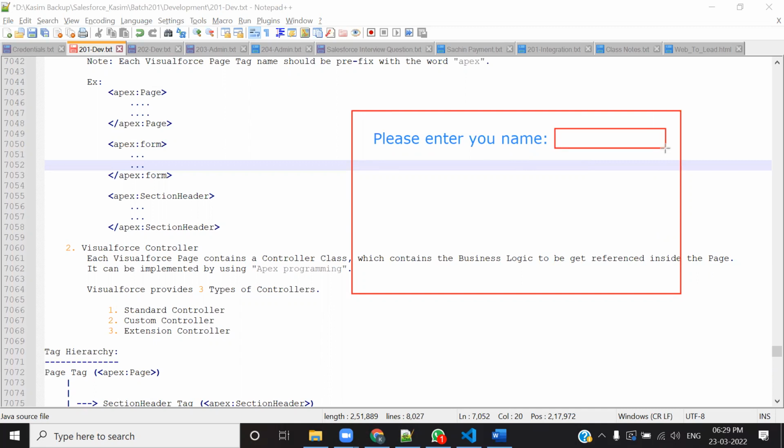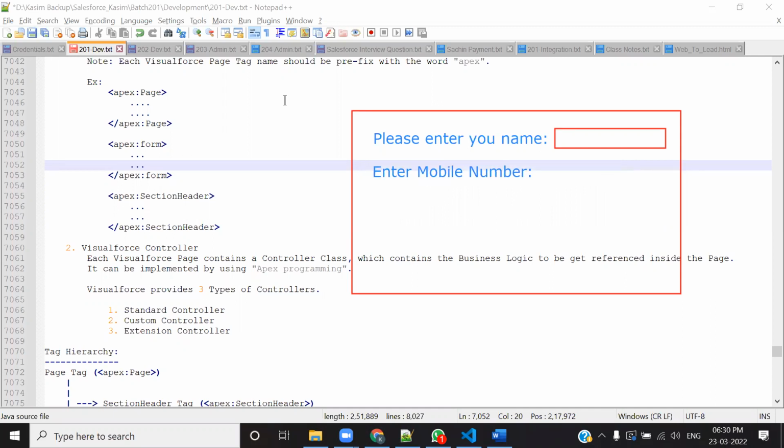Then I'm asking the user to enter mobile number. This is my front end part. See what I'm developing. This is my front end part.